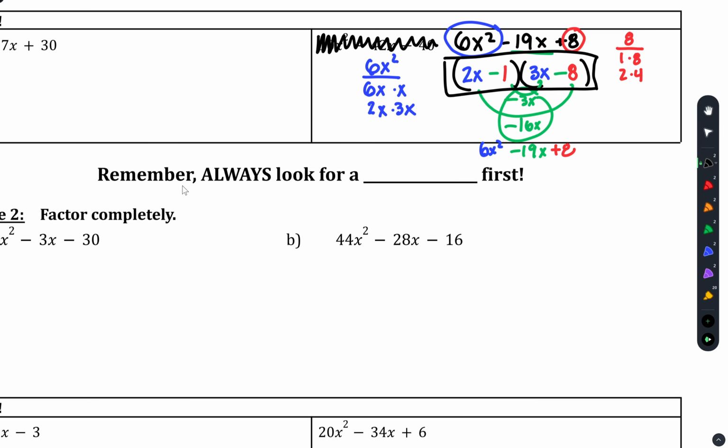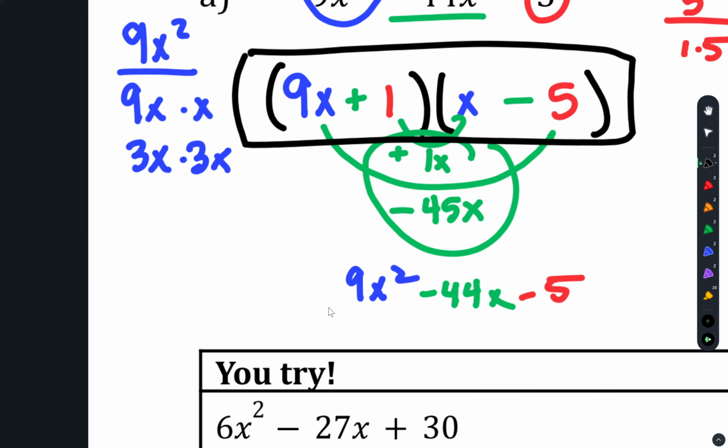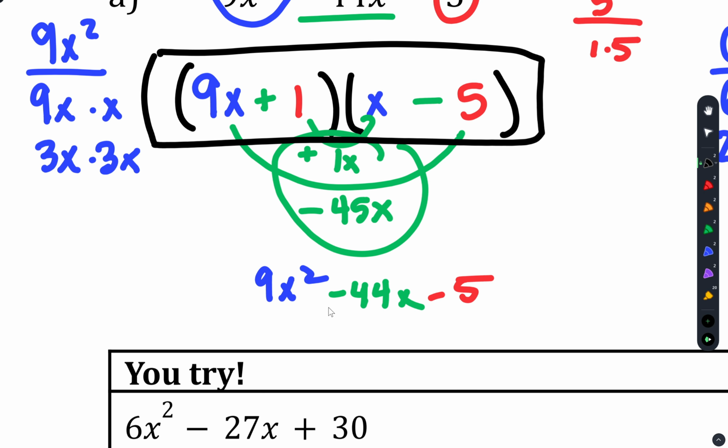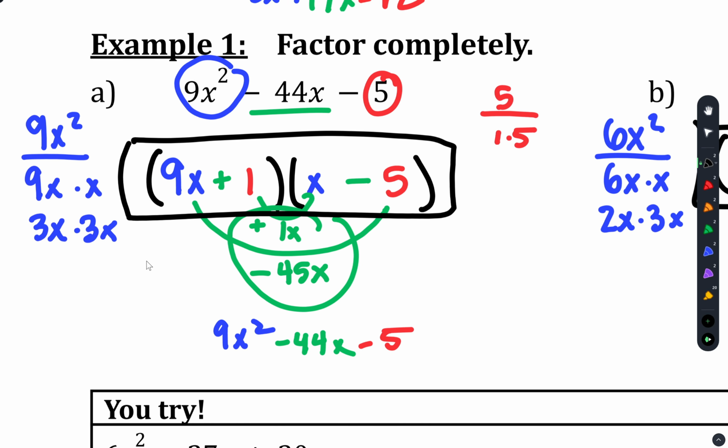Jay, question? Is there a reason why you choose 3x or 9x, why you choose 3 times 3 or 9 times 1, other than just guessing and checking? You're just guessing and checking. So if I look at the options, I look at this middle number and that's helping me make an educated guess, because 44 is a big number. So I don't want to pick 3 and 3, because 3 multiplied by 15 would get me close to 44, but I don't have a 15 as my option. So that's when I would decide between bigger numbers versus smaller numbers. But that's all you can really do other than guess and check.